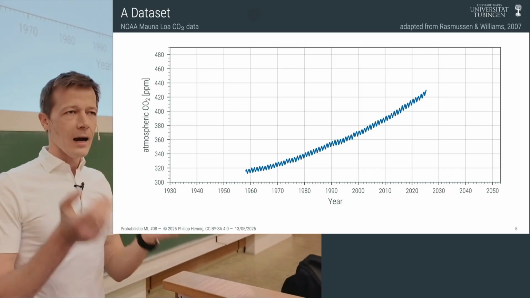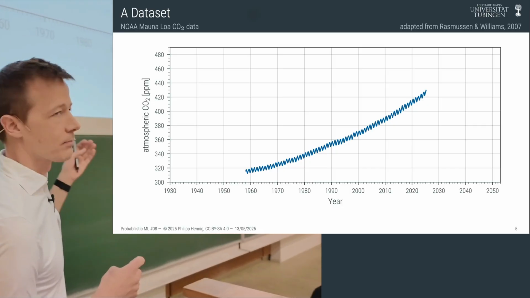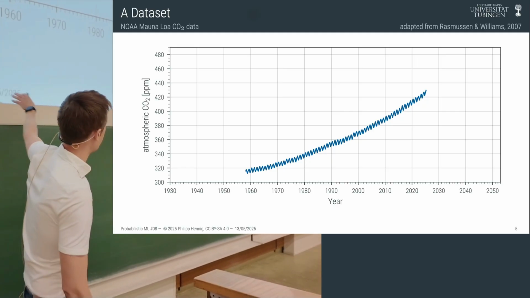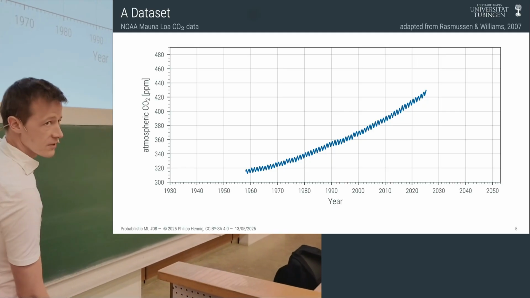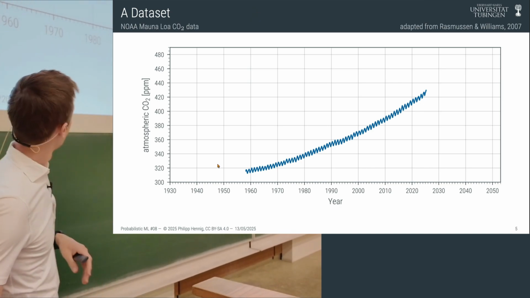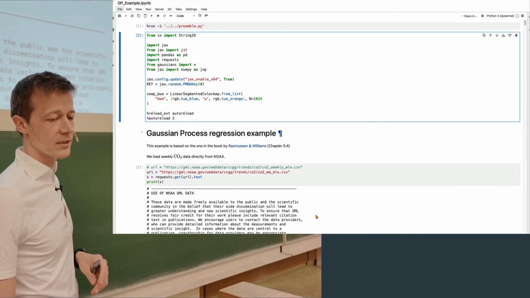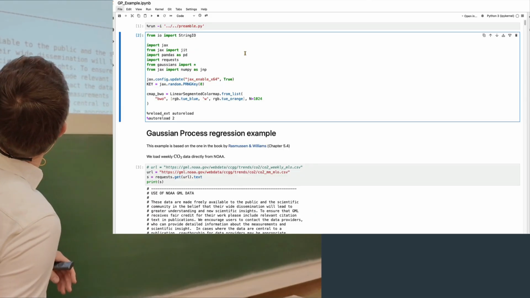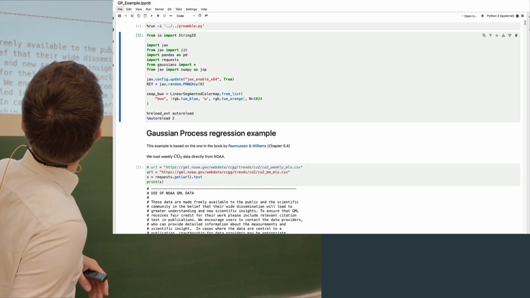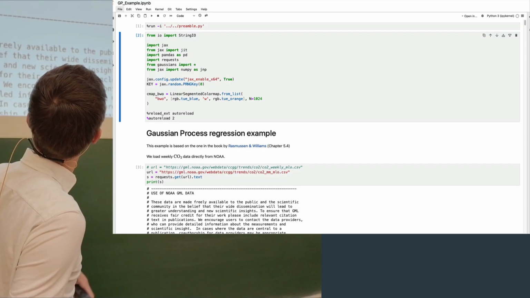So how do we do regression on such a problem? This is the perfect example of one of our regression problems. It's a one-dimensional problem. The output is real valued, and the input is one-dimensional real valued. So I'm going to build a model for this purpose. And here is the code for this that we're going to use today. I'm actually going to run it in real time. Let's hope that beat up JupyterHub doesn't die on me.